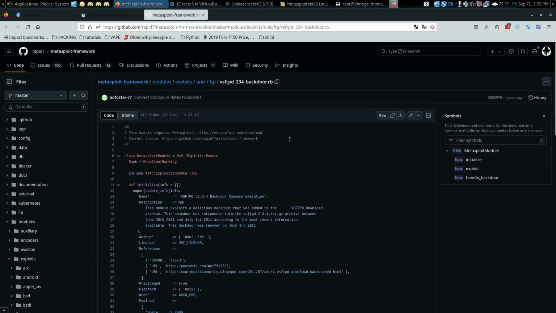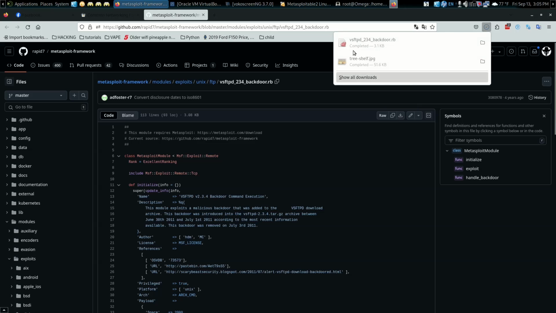But if it's not, you can add this exploit to your Metasploit system. Where it says right there, download raw file, we can click on that, and then right there is the Ruby file. That's the module that we would add to Metasploit.